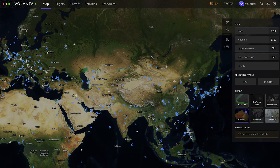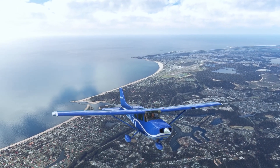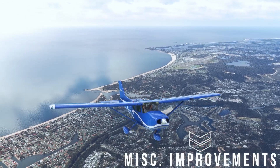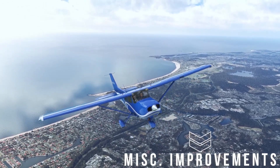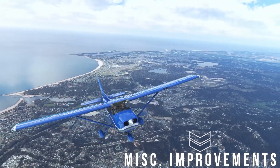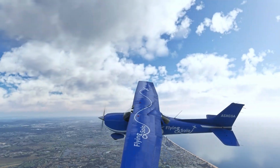On the customization front, users can now choose between stable and experimental plug-and-release channels, providing a tailored experience that suits individual preferences. Aesthetics are given a boost with new aircraft icons, contributing to the visual appeal and recognition factor in the app's interface. The update also addresses multiple issues including improved tooltips for better user guidance, the ability to view screenshots directly on the map, and the resolution of various visual glitches.